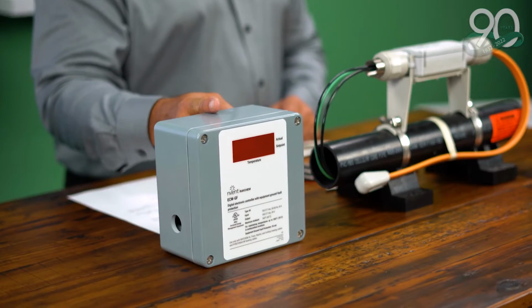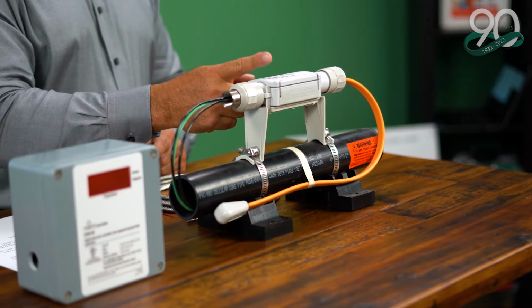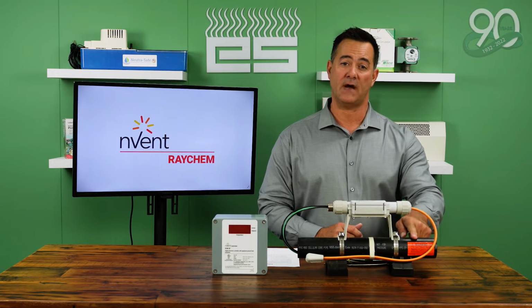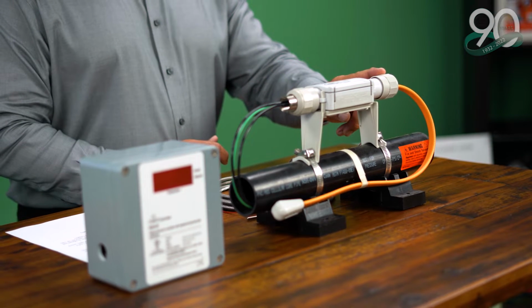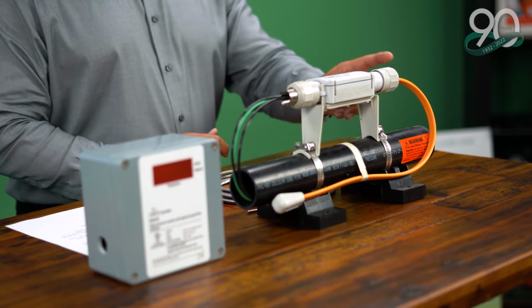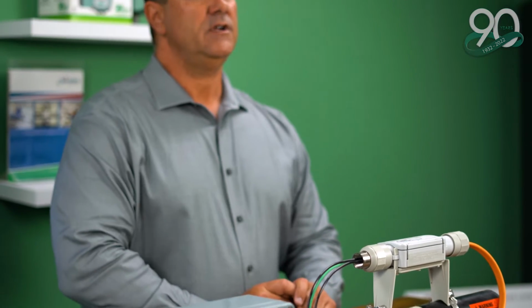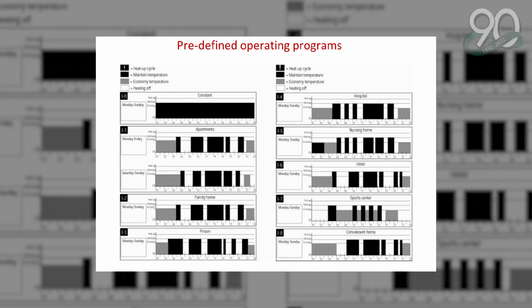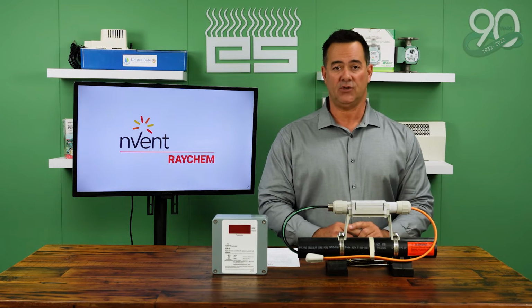The heat trace system consists of an HWAT Eco controller, heating cable, rate-click power connectors, and T's. The heat trace cable is connected to a pipe, which is then connected to a rate-click PC or a rate-click power connector. On one side of the connector we have the cable. The other side of the connector we have a 3-wire whip, which power can be brought from the controller. The controller is always trying to maintain 140 degrees within the hot water piping at all times. These algorithms are shown here in this chart. The system is constantly learning and changing the algorithm every time it's being used.